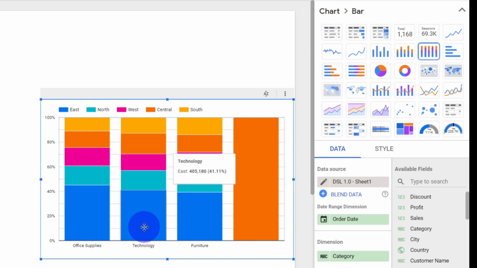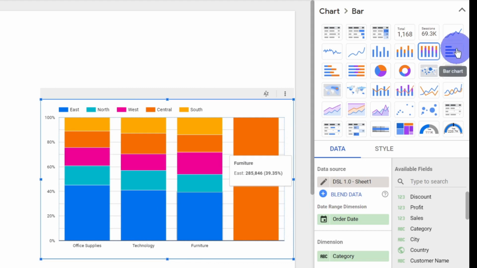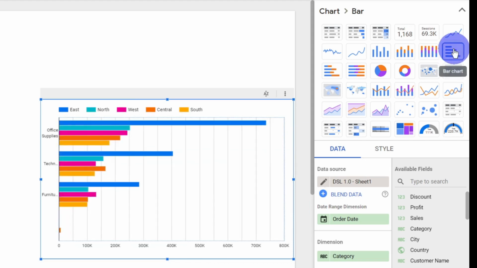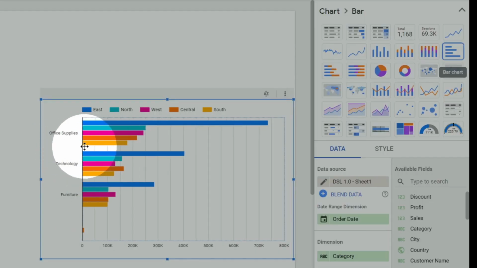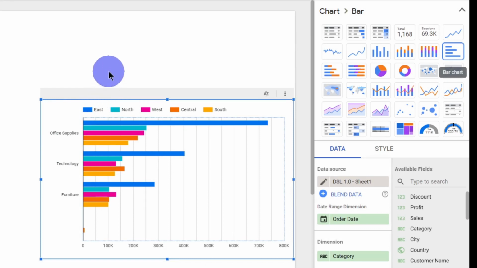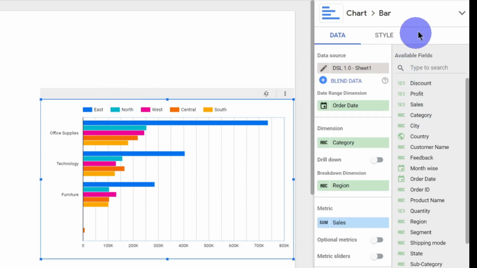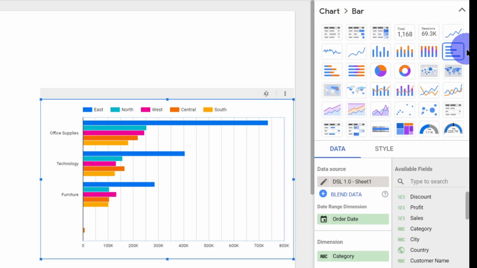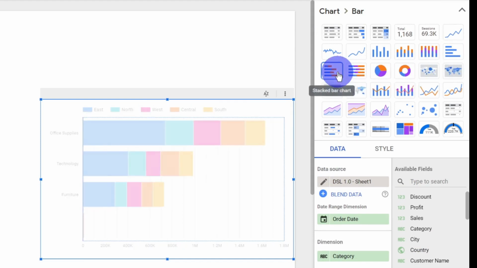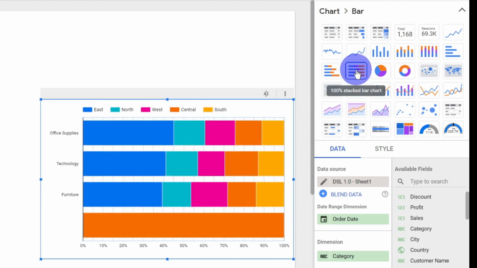In a column chart, everything is represented as vertical rectangles, and this will become a bar chart when it is represented in horizontal rectangles. So this is a clustered bar chart. This is not visible properly, so I'll simply expand here inside the visual. Even this level of editing is possible in report generation in Google Data Studio. I can simply expand things and adjust very easily. This is a very user friendly interface. That is how we make the column chart into a bar chart. Now we can make it into a stacked bar chart just with a click, and into a 100% stacked bar chart again with just a click. So it's very simple like that.